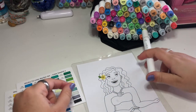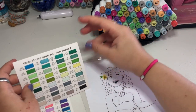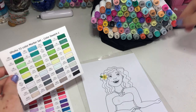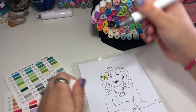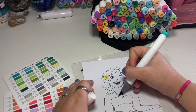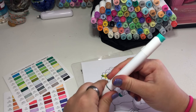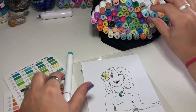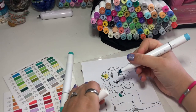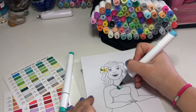And they don't have the full set, because let's see, I'm looking at their little thing that they sent. I believe that in the chisel tip and the fine tip, they have 200 colors, and that's actually quite a bit. I think Copic has about 230-ish, give or take, so Copic still has quite a bit, but Ohuhu is coming up right behind.